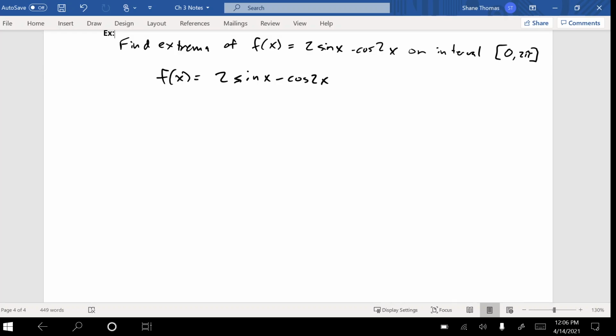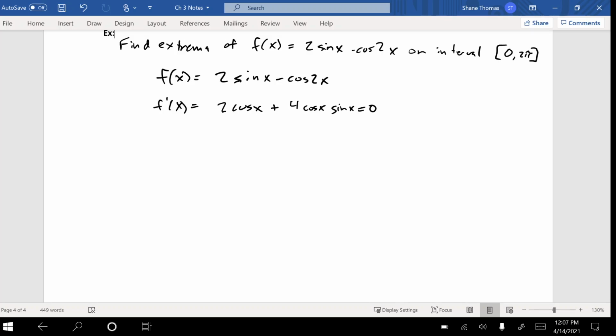Now, obviously, if we do this, we're going to have to do a little bit of u substitution. First, f prime of x: the derivative of 2 sine of x is easy, it's a coefficient rule, so it's just 2 cosine of x. The second one, we'd have to use u substitution because of the 2x in there, but you would end up with plus 4 cosine x sine x. All right, now let's take this and set it equal to 0.